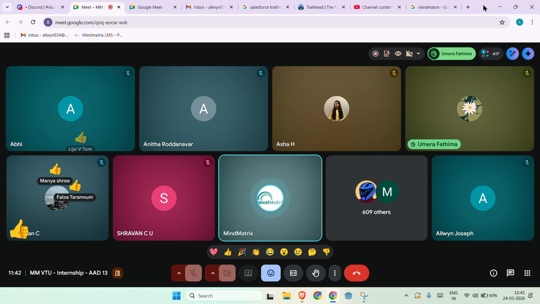And just give me a second, I will show you my project front end screens.